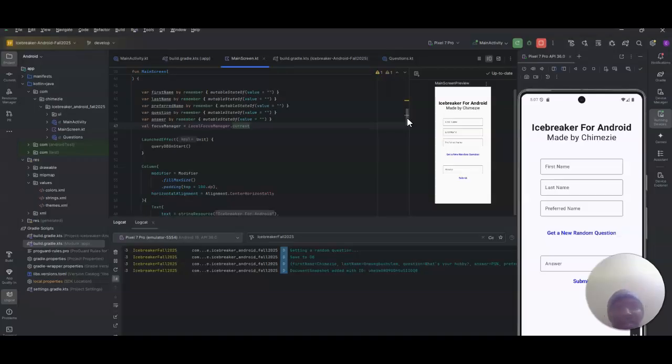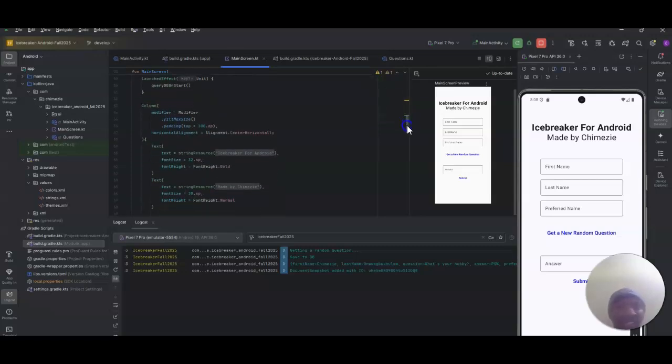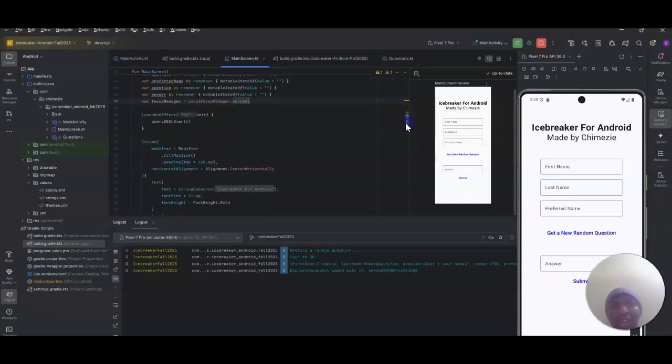We made the states, of course, mutable. So in our view, we have composable functions, like I said, such as the main screen, which is the super container that contains other sub components of our UI. Like we have the column. This column is like a setting.